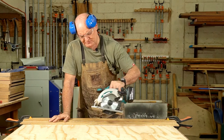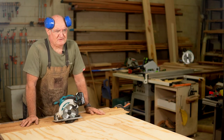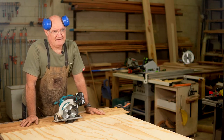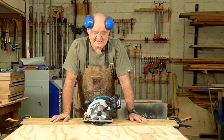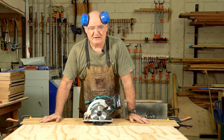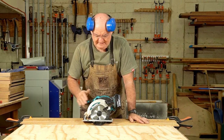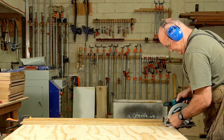Okay, so we're back and we've changed saws. This is a battery-operated saw. It's a pretty good one. You don't necessarily have to spend money on a battery-operated saw, but it does make life a little bit more simple. So if you don't have power or you just couldn't be bothered with dealing with power cords and cables and the rest of it, then something like this could actually be quite a good solution. So this is a very simple edge guide. It's just made out of plywood, and we're going to show you how to use this edge guide and this saw to get a decent cut on plywood. Okay, let's go.